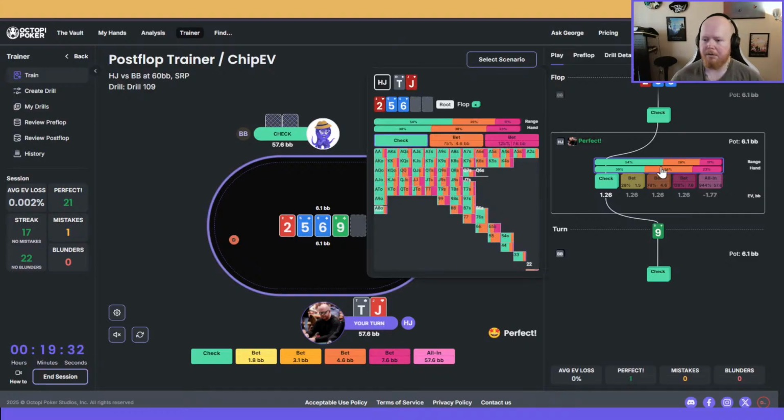Okay, so wow, interesting. This is actually surprisingly different from the 6-4 deuce. Wow, that's really interesting. So 6-4 deuce and 6-5 deuce, very, very different here. I would guess that it just has a little bit to do with some of the nuances that come with the 6-5 being connected together, because those 7-8, 7-9 type hands have draws now. The 6-5 off is going to be in range for the big blind more frequently than 6-4 off maybe.